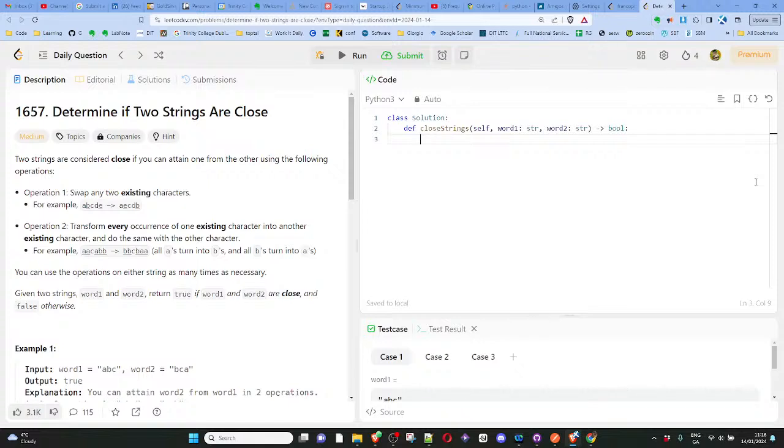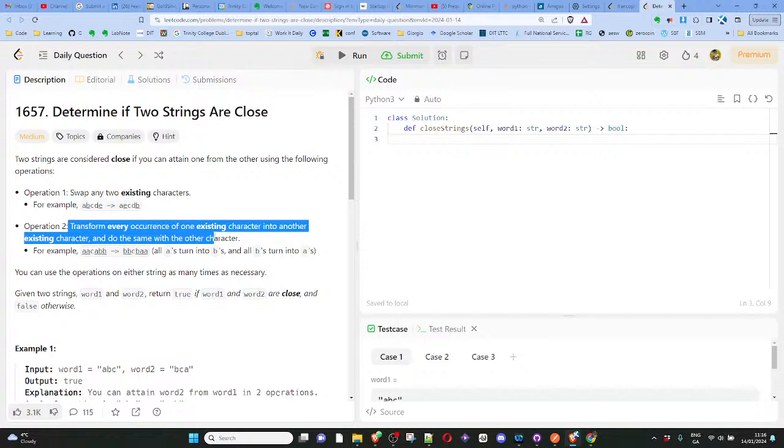Transforming every occurrence of an existing character into another existing character. You can use the operations on either string as many times as necessary.